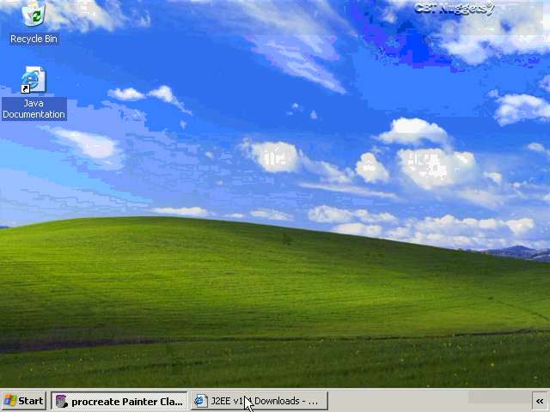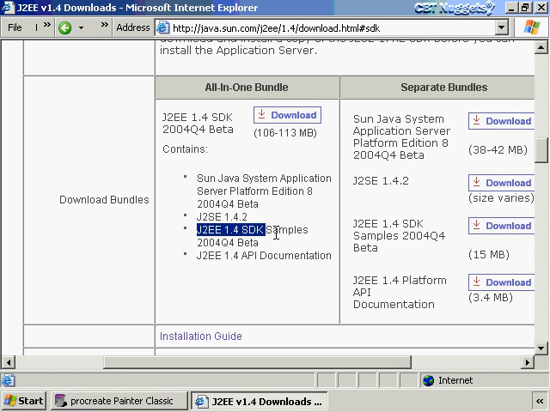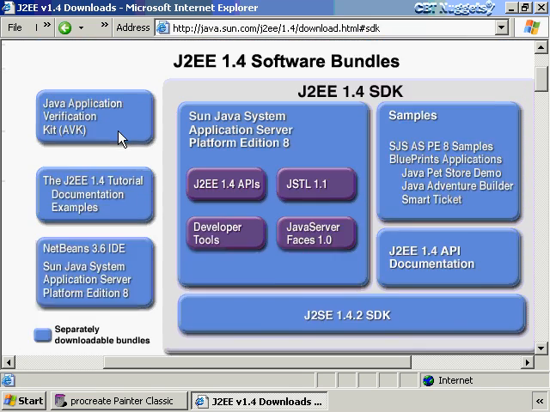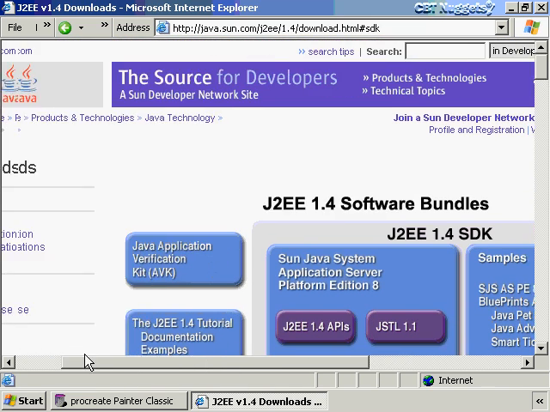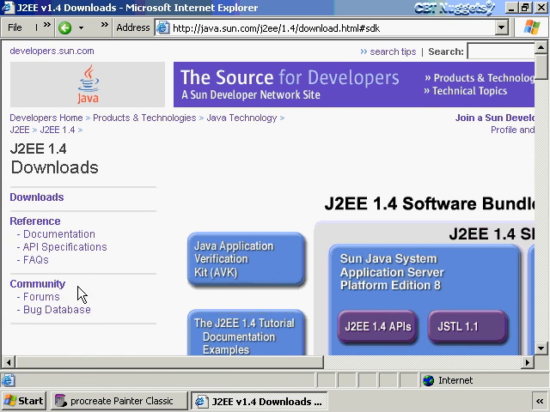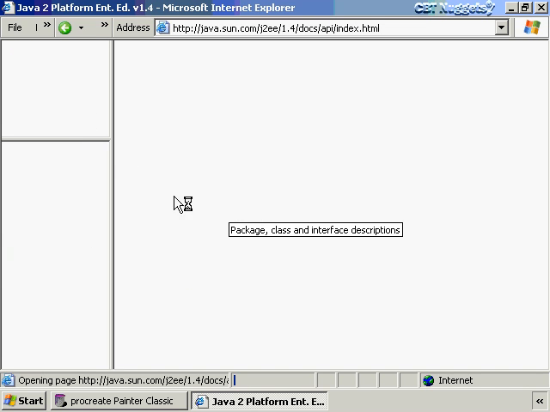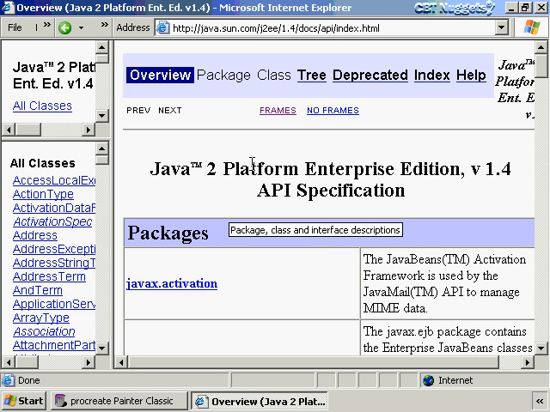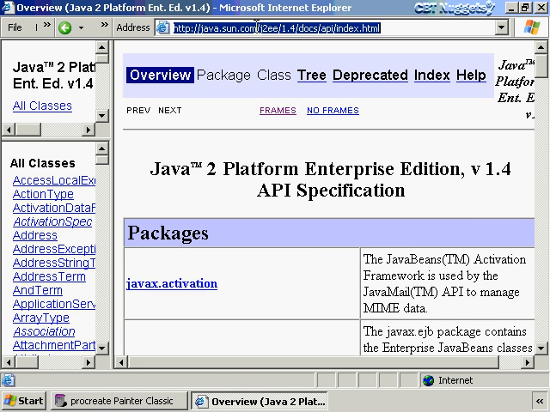Now what I want to do is hop back into the Java website. Let's scroll up to the top here, and over on the side, I'm going to go to the API specification. That API specification is going to give us the API that we're very used to looking at, but notice the URL here.